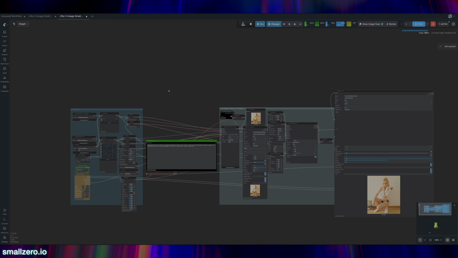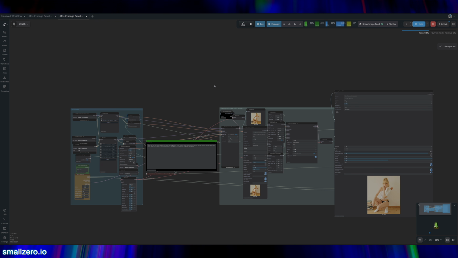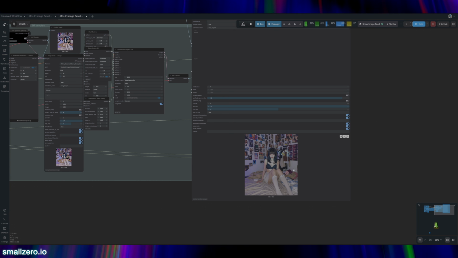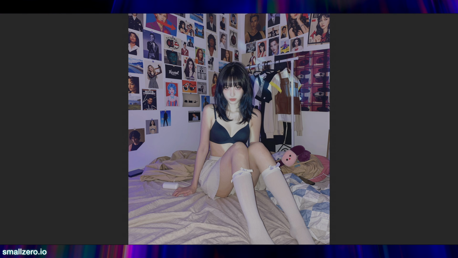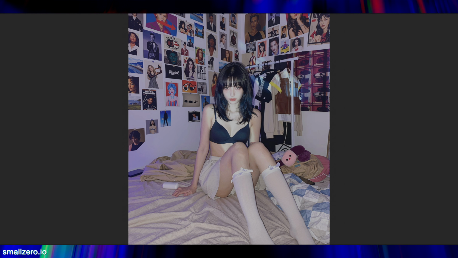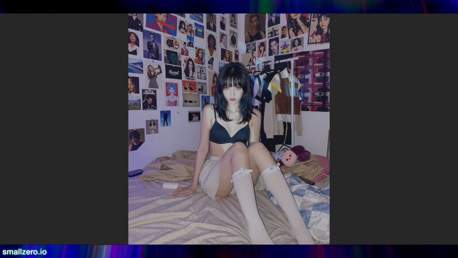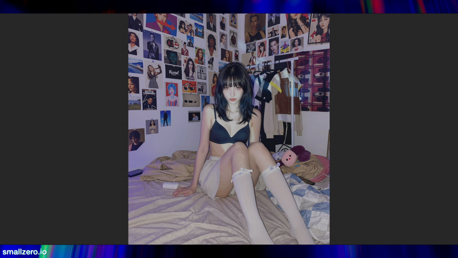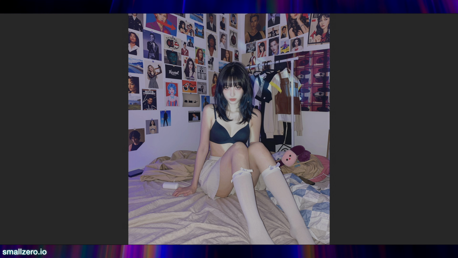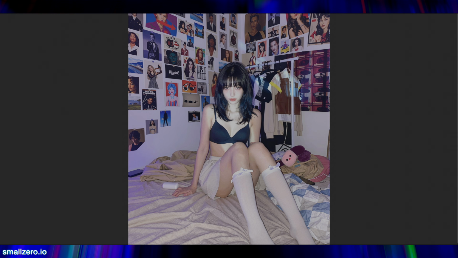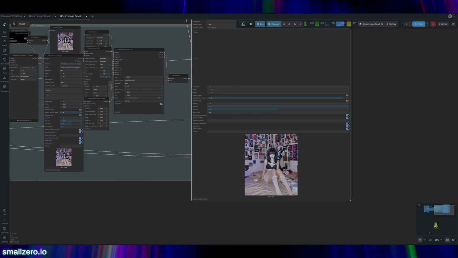So let's try that out. It doesn't take very long, maybe 20 or 30 seconds, but I will fast forward just to save time. Okay, that's completed. Let's open that up and take a closer look. Okay, that's pretty cool. Look at the background. Very realistic in my opinion. The details added here are quite incredible. Even the hanger in the background there. Some of the faces on the wall, if you look too close, like right here, are a little bit janky, but for the most part, this is some of the best quality I've seen out of Zimage. And this doesn't take a lot to run. Quite incredible. So again, this workflow is free on my website if you want to try it out.